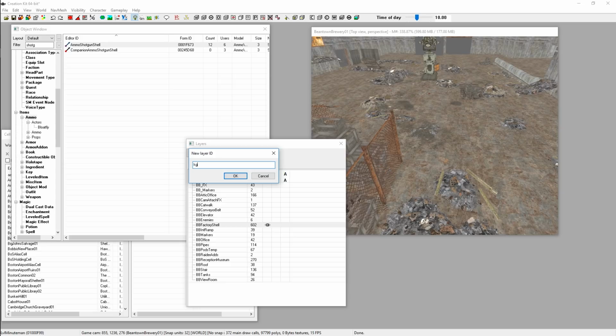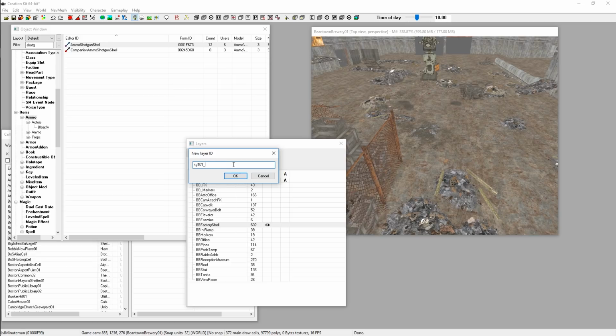And it just makes it a lot easier with this filtering mechanic in the object window to find all of your items later. So I tend to prefix everything with KG and then whatever the mod is. So we're going to just put this KG 101 since I'm working on the 101 tutorial. And I like to put an underscore after that. So then once I start creating records, I could come back into this plugin, which I'll show you how to create in a little bit here. You can just filter on that, and then all of the records that I've created will be able to pop up. And I'll actually walk you through that in just a moment.